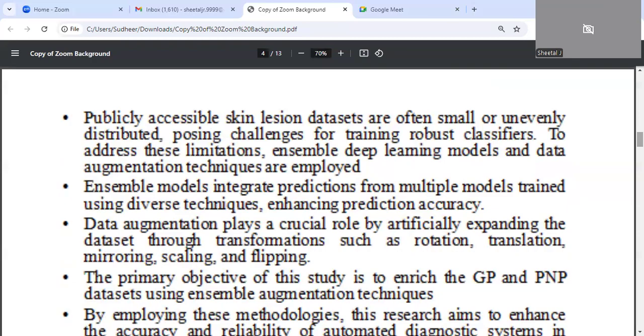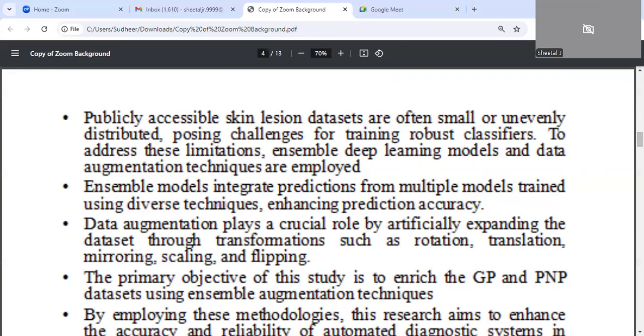A publicly available dataset, DermNetNZ or DermIS, is chosen. Since only a few images are available on the website, we perform an augmentation technique. What augmentation does is expand the data set by applying several transformations. Such transformations might be rotation, translation, flipping, etc. Here we are basically using rotation and flipping, like horizontal flipping.